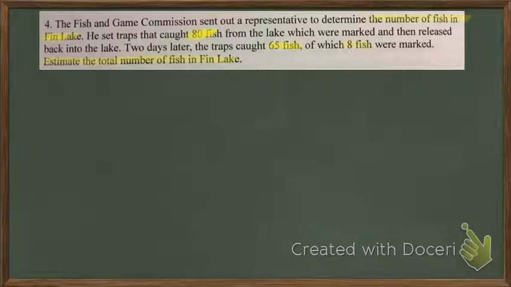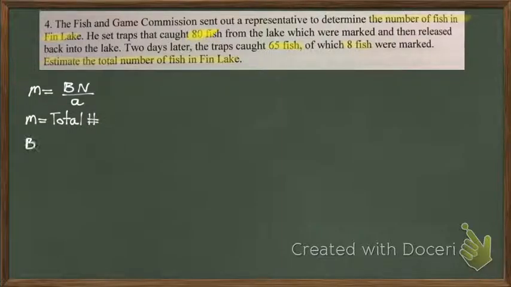So we've got our given, we've got our variables, and we've got our required. If we're already aware of what the capture recapture method is, then we can tell ourselves that's the formula we need to use. So let's write down that formula. The capture recapture formula is as follows: M is equal to B times N over A, where M is equal to the total number, in this case, fish.